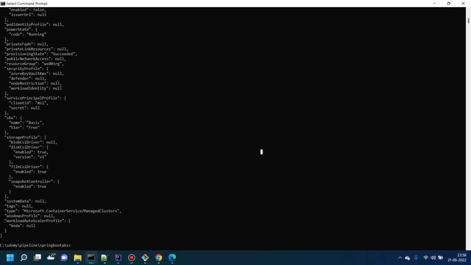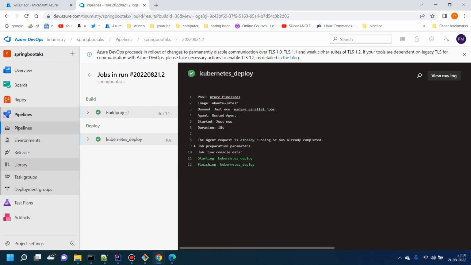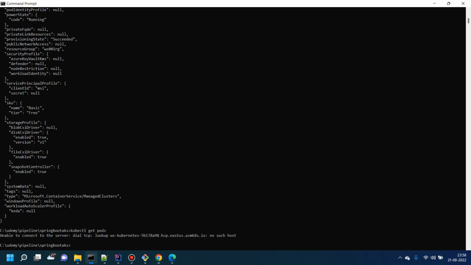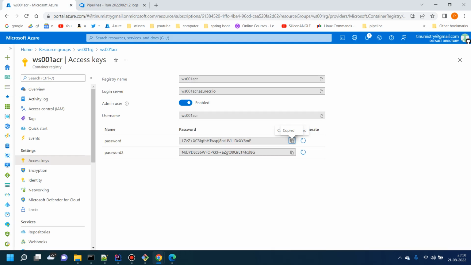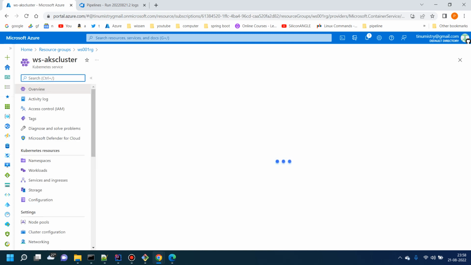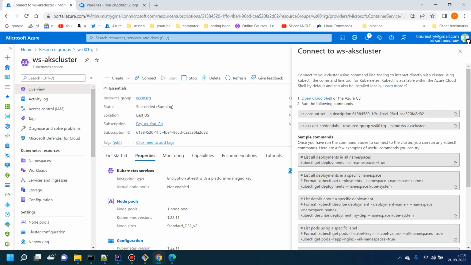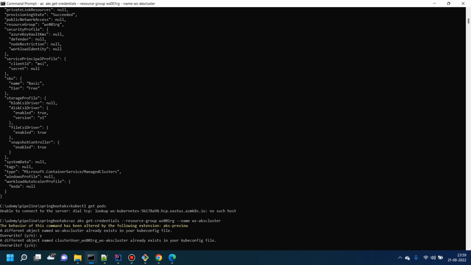First of all, let's go to the command line and use kubectl. First, get the pods. I'm sorry, we'll first have to get the credentials. Let me get the command for the credentials. This is the az aks get-credentials command, which is available in the portal. When we go to the cluster and then Connect, we can get the same command, copy and paste it there. Because I already have a previous one, I just override it.